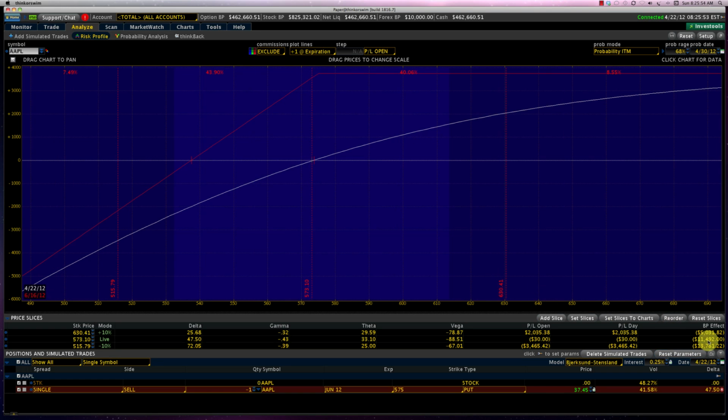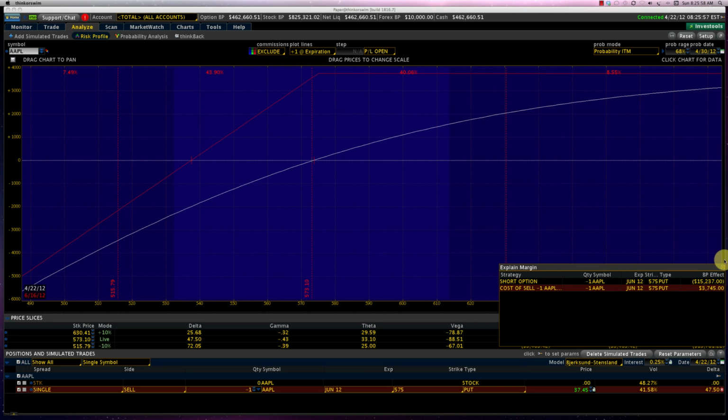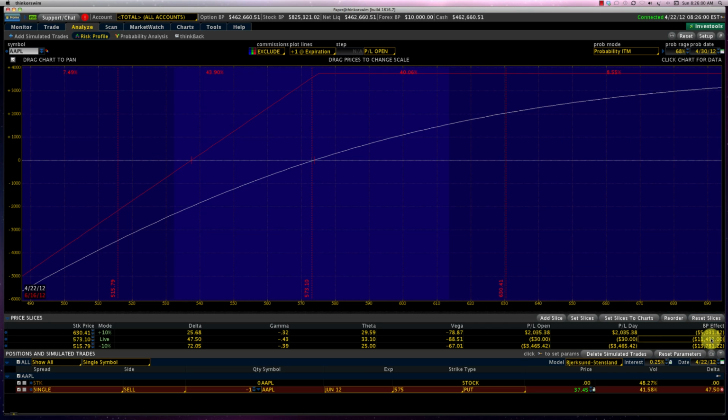But again, when you look at the margin held for a seller, it's going to be much more than for the buyer, because it has an unlimited risk profile. Therefore, the seller is going to be held for a much larger margin amount.